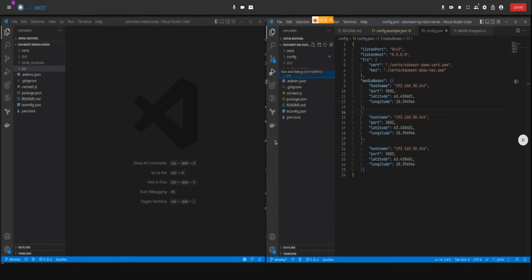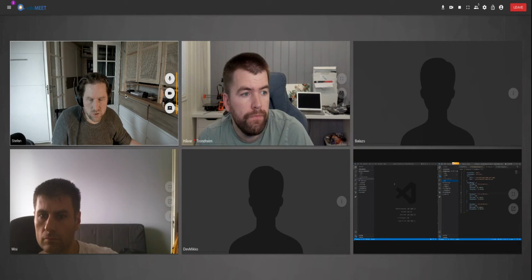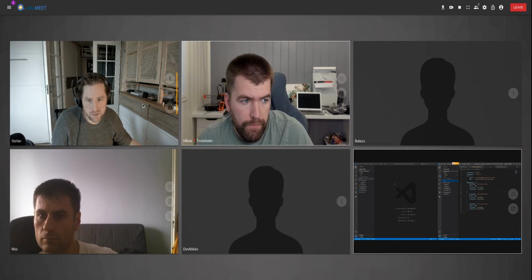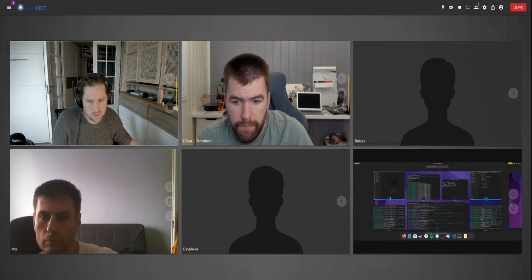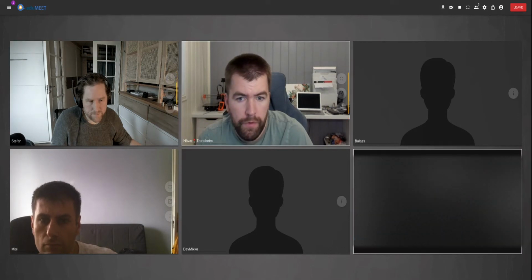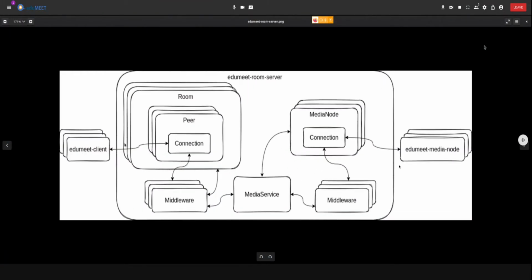And additionally, we should also say from this picture the repositories. Let me bring it back up. I named them after their repository names here.